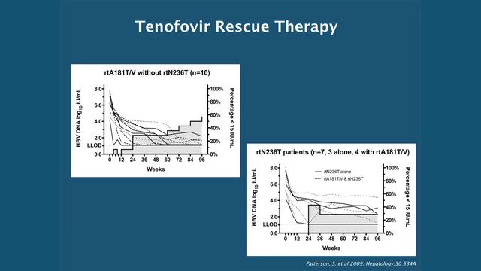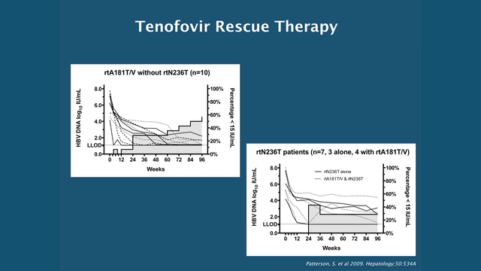Now, when we look at these patients in more detail, the genetic profile of the virus in those patients can even further shape the response. If an RT-A181T/V only is present, then you can see that the response is a gradual grind away, so that even by 4 years, 50% of patients are still viremic. And the response is really less than optimal compared to previous studies with tenofovir.